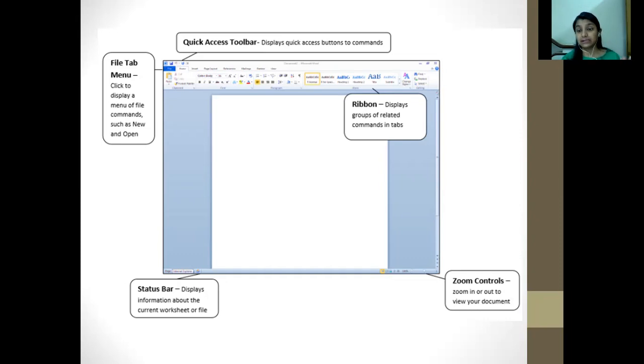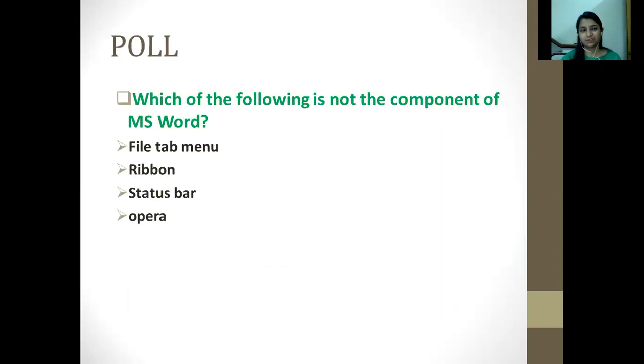fond of reading the text in zoom text. They zoom the entire text, because sometimes we are working a lot for a lot of hours, and our eyes really want to relieve. So at that time we feel like the text should be more visible and the font size should be increased. Then this option is very useful for that. Okay, so this is a zoom, and it is quite an introduction about the MS Word. We would be exploring all of these in a good manner so that you can understand it more briefly. Okay, so don't worry about that.